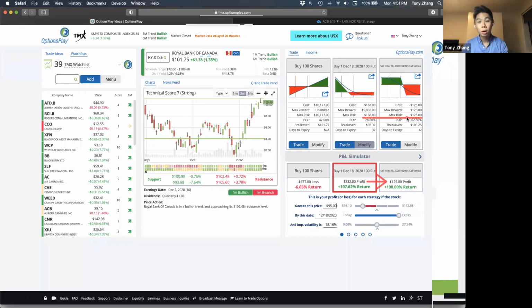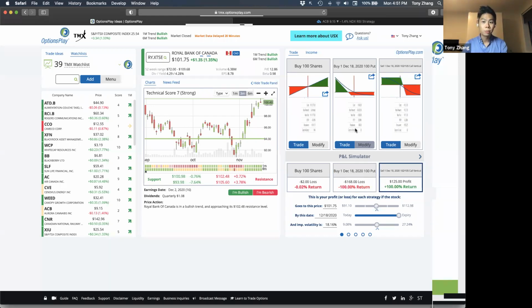Because the two strategies, buying the put and selling the credit spread, have almost identical risk. So if you're wrong on this trade, you're risking the same amount. But if you get the direction right, the two are very different in terms of what your potential rewards are, right? Now, however, if the stock doesn't move lower, right? Let's say the stock just stays where it is. Guess what?